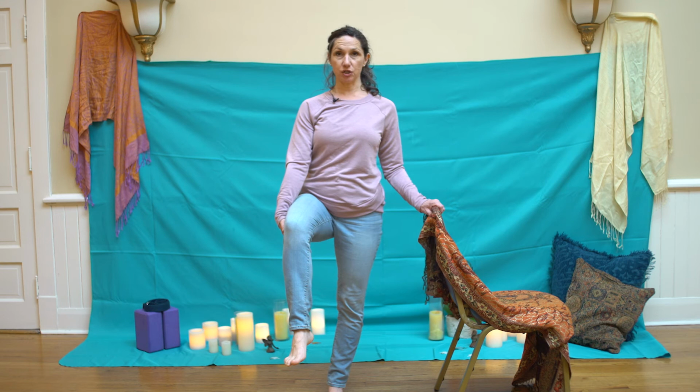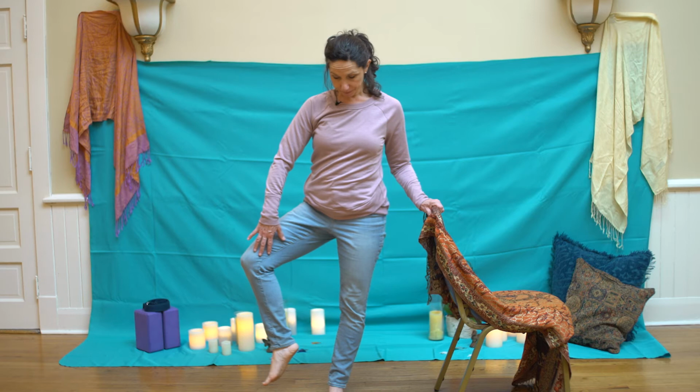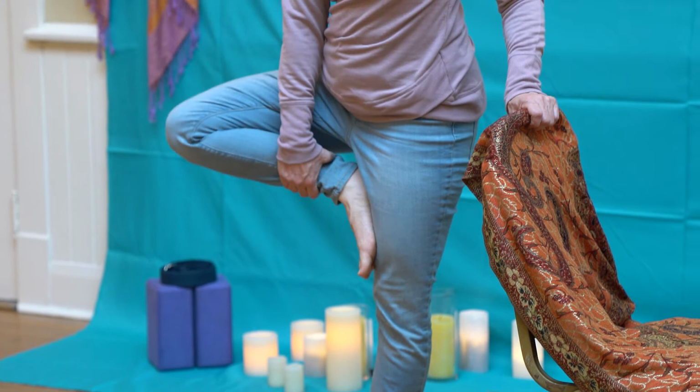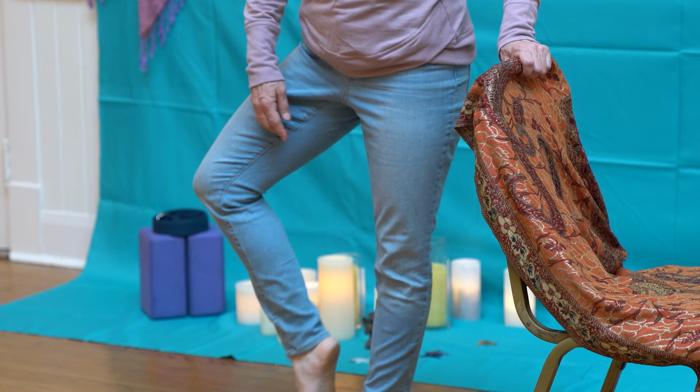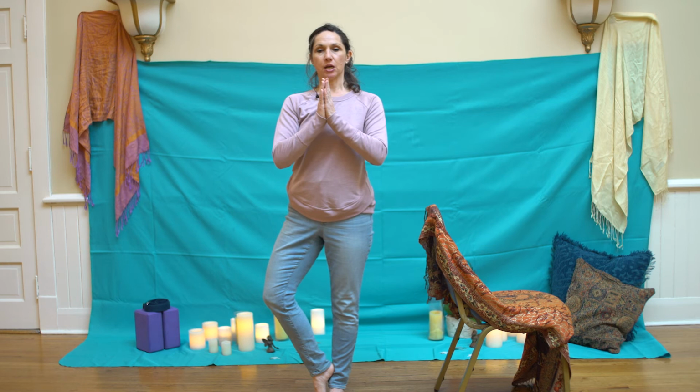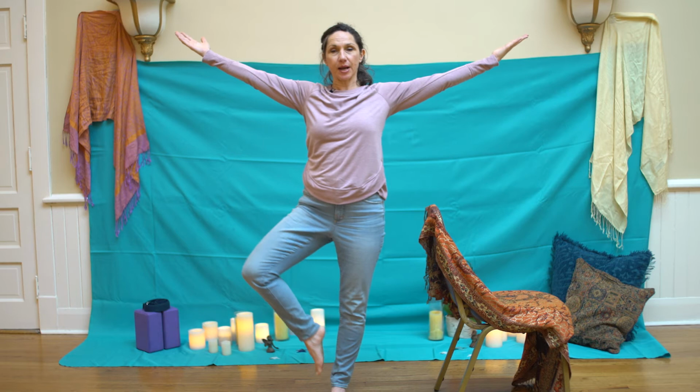Some of you might be able to open that leg like we were doing and put the foot on the leg. I know some of you might go all the way up, but chances are not too many of us. So the foot is below the knee, or you could keep the toes on and just lean that heel on the ankle. And then look at this left side, nice and strong. In our tree pose, you could take your arms up, or you could open the trees like branches of a tree, and you could hold here.